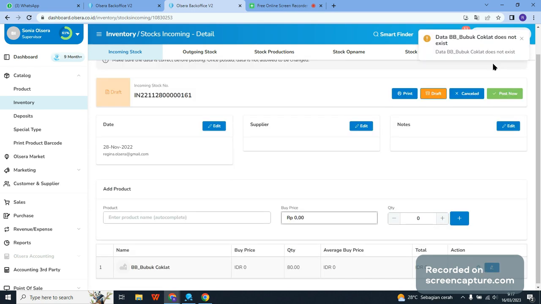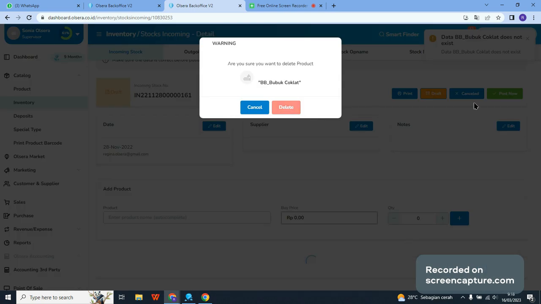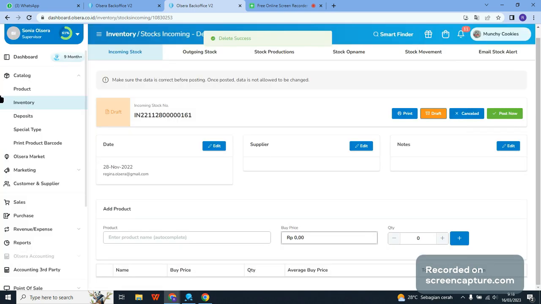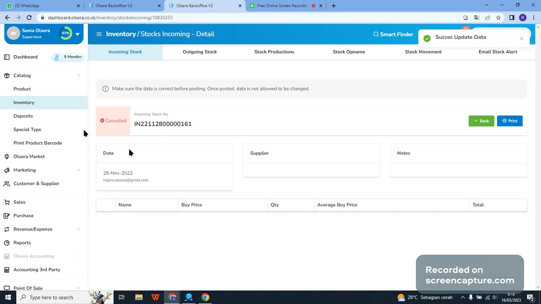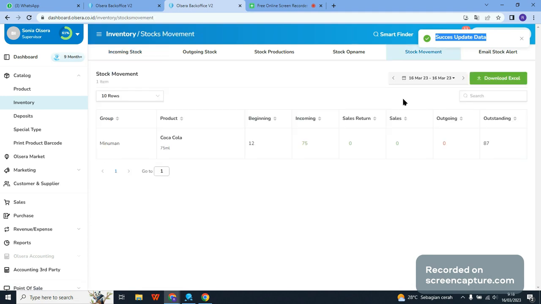After you click post now and it says success update data, it will add up the stock or the inventory for your products, and you can also see the stock movement.